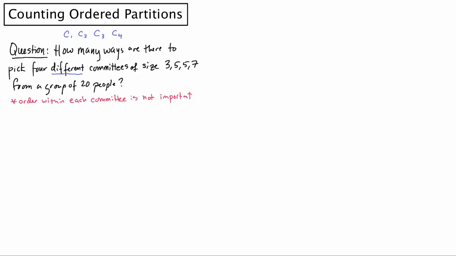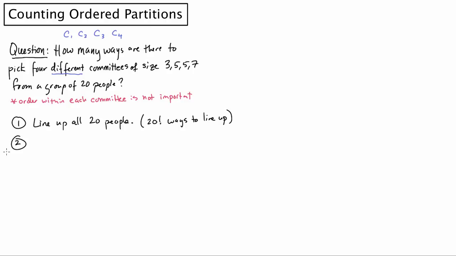So how would we go about solving this? Sort of the first thing that I can think of here is why don't we just line up all 20 people. So say I was trying to make a decision here. I'm going to line up everybody. How many ways are there to do that? Well, since it's 20 people, there are 20 factorial ways for these people to line up, one after another.